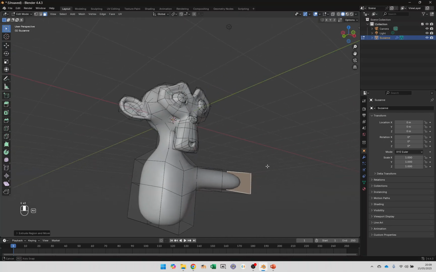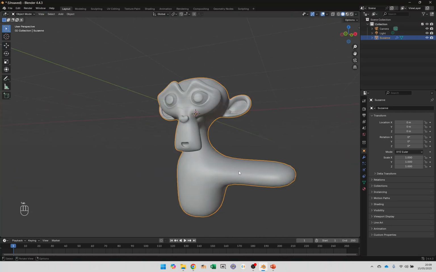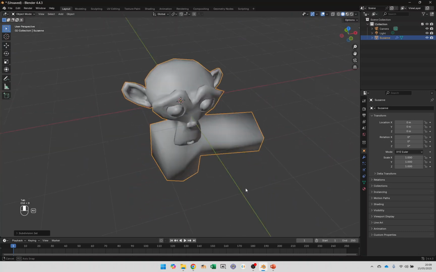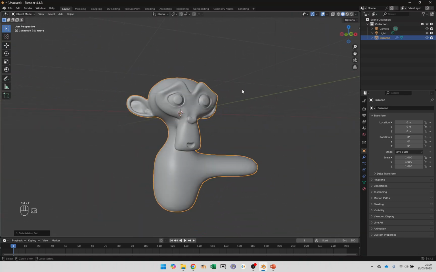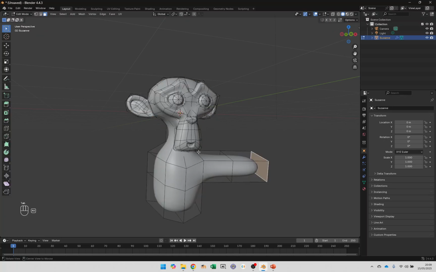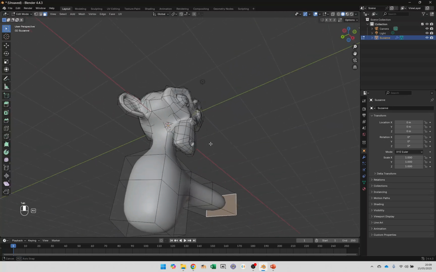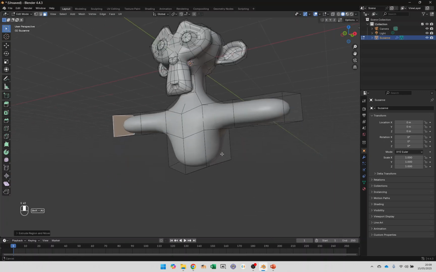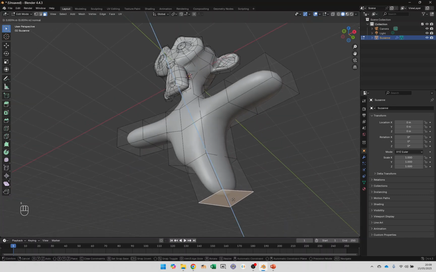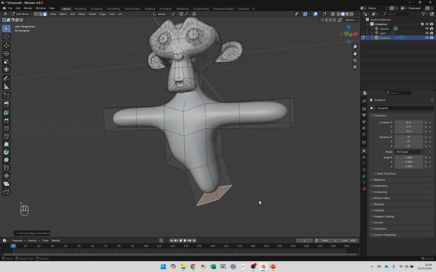Using simple box modeling, because we've got that subdivision surface modifier, that's our actual mesh shape. With the subdivision surface modifier, it kind of smooths it out a little bit. Back into edit mode, and you get the idea. Problem with this is you have to try and make it symmetrical yourself. So we'll learn how to use a mirror modifier to make it a lot easier.